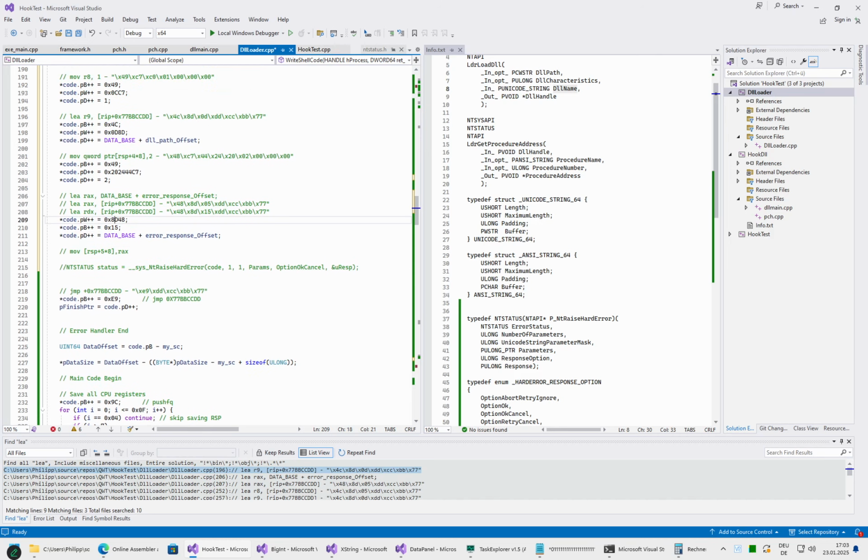Wait, this line is doubled. So here 48 is the prefix. Then we have 0, 5, 8d, and then the value, which is here the response offset.